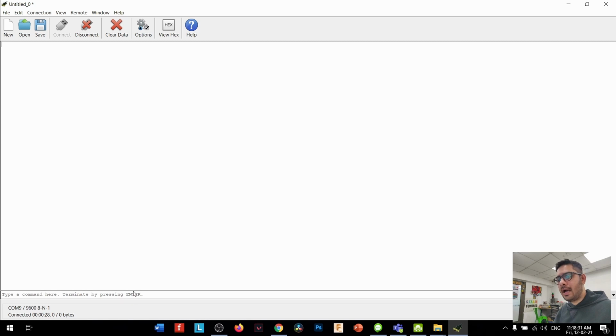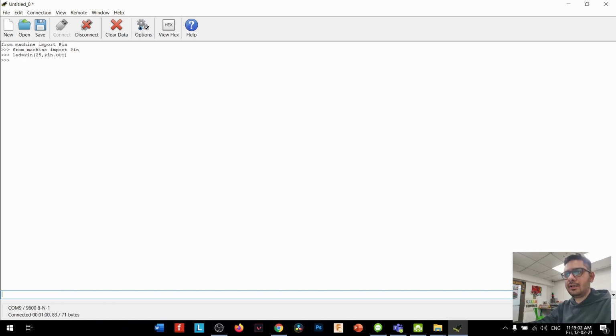Alright, now I'm going to type my commands over here. So from machine import pin. Okay, pin has been imported. So now LED equals Pin(25, Pin.OUT).